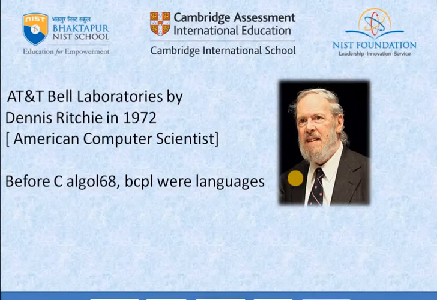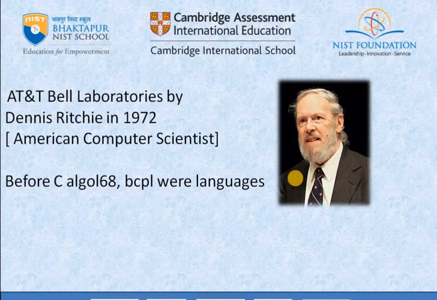Now I don't want to waste your time talking about the whole history of the C programming language or the programming languages we used before C. I just need to tell you that it was Dennis Ritchie in 1972, an American computer scientist working at AT&T Bell Laboratories, who finally succeeded in coming up with a new high-level programming language, which later proved itself to be the mother of all modern programming languages. Nowadays, whichever operating system or application software you use, whichever game you play over the cloud, most of them are based on the C programming language.